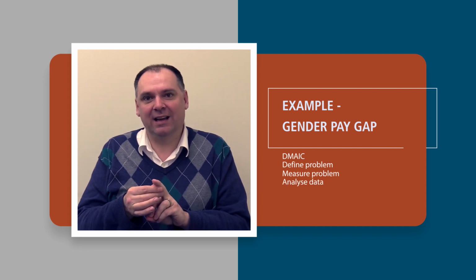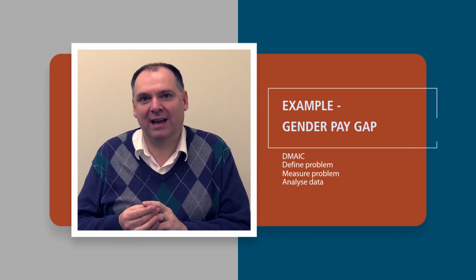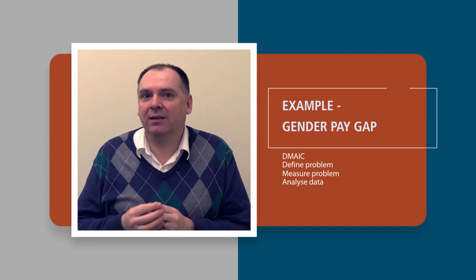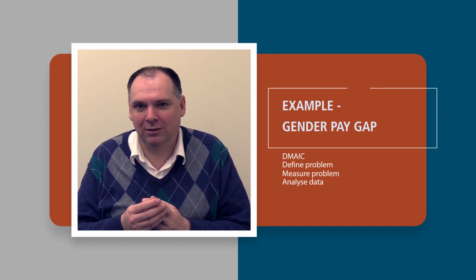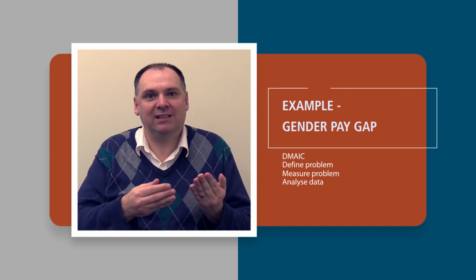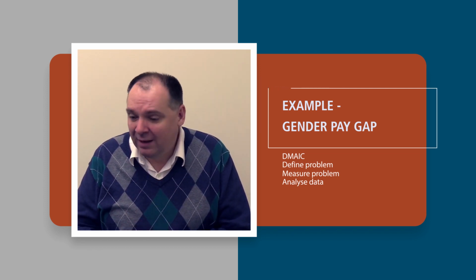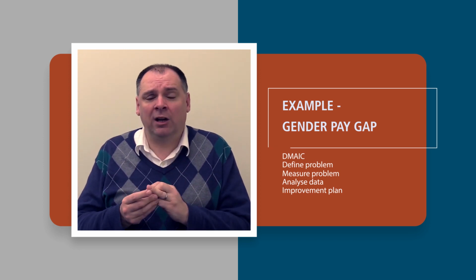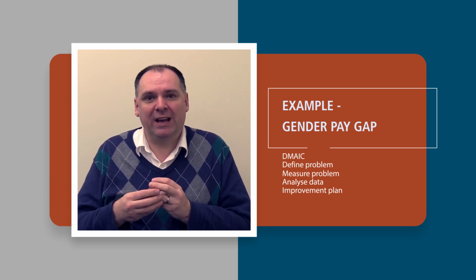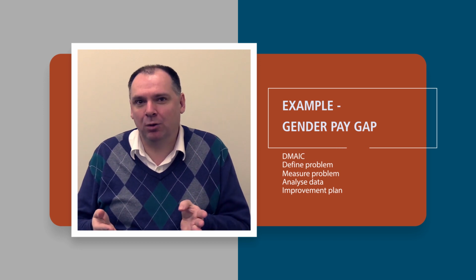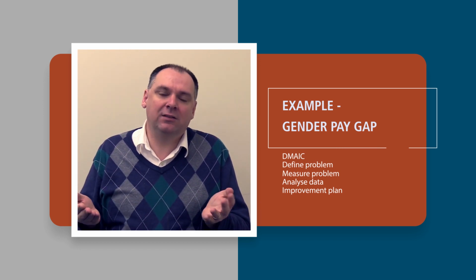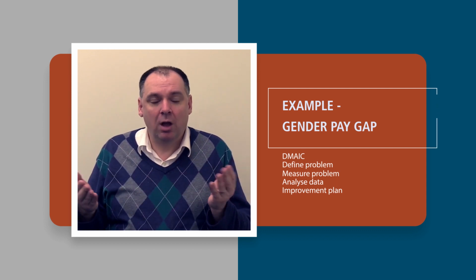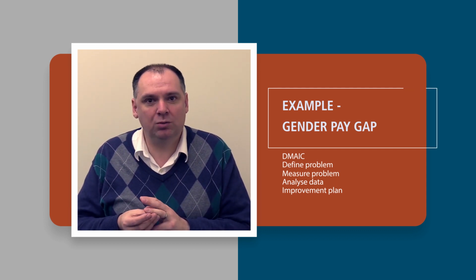Then we move on to the A. We analyse that data to understand why there are gaps, what factors appear to explain that gap. That might take us into the area of design of experiment, another classic application of statistics in the area of quality improvement. Then we need to put together an improvement plan to close that gap. What is it that we actually have to change? What needs to be put in place in terms of working practices, promotion of opportunities for women, pay scales, etc.? All of the things that we think will close the gap.